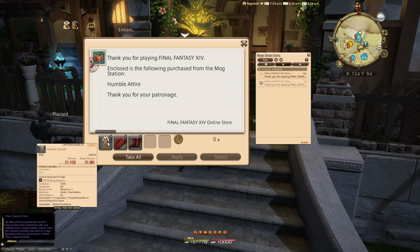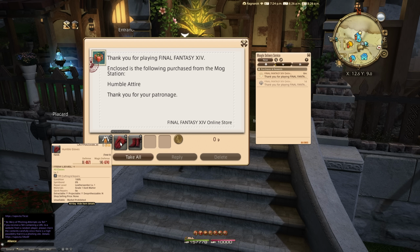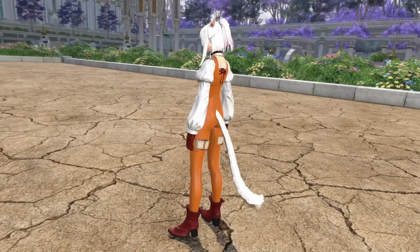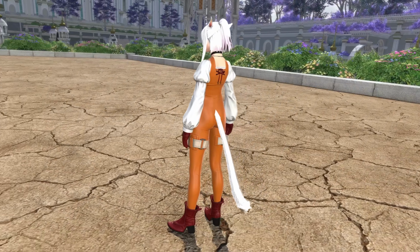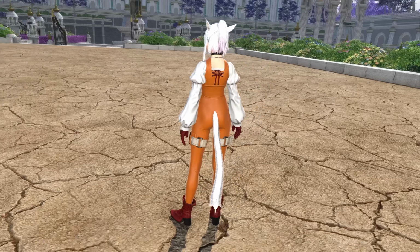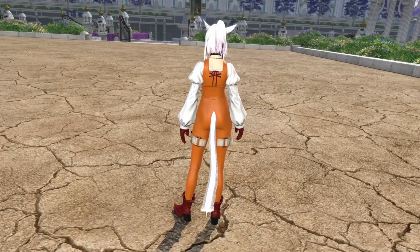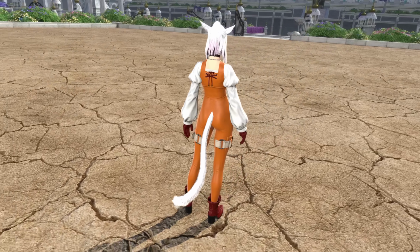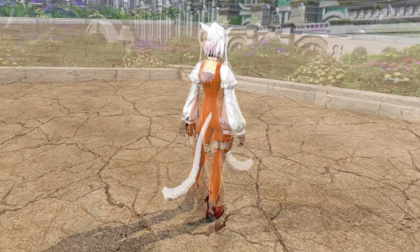Alright then, so as you can see, it is a 3-piece set with a 1-piece for both the legs and chest, and we've got the double dye channels on all of the pieces here. So even though it is a leg and chest as one item, which is a little bit unfortunate, it kind of makes sense because of the type of outfit that Garnet would wear, which of course is this almost stretchy material, almost lycra, right, sort of material.